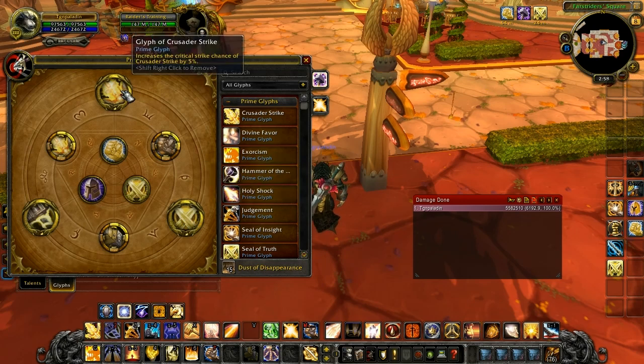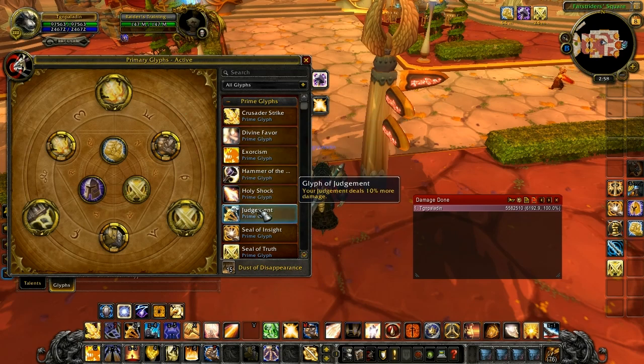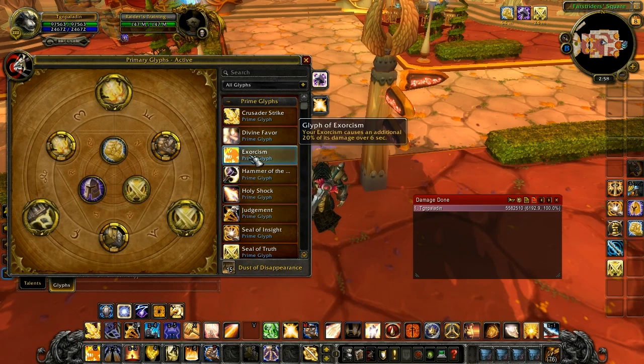But moving on from that, the third slot, there's a couple of good choices. Judgment increases the damage on Judgment, but this Judgment is a pretty low amount of your damage. You're mainly using it for Holy Power procs and mana regen, so I wouldn't worry about this one. You've got Glyph of Exorcism.